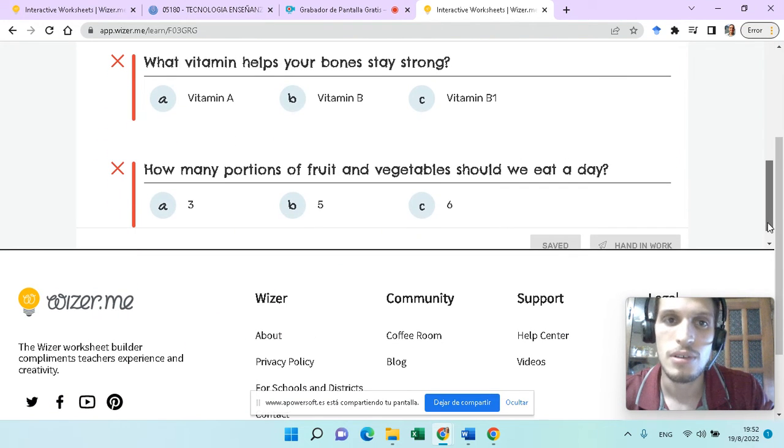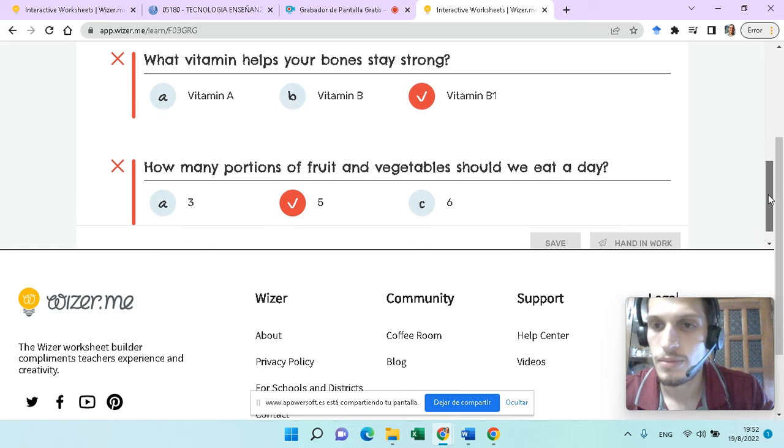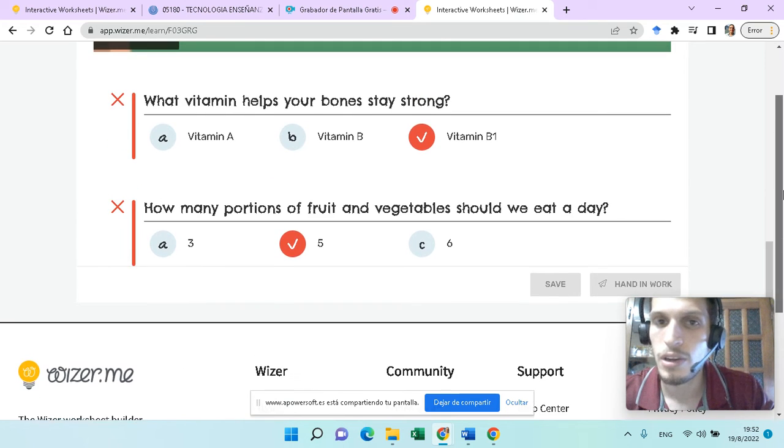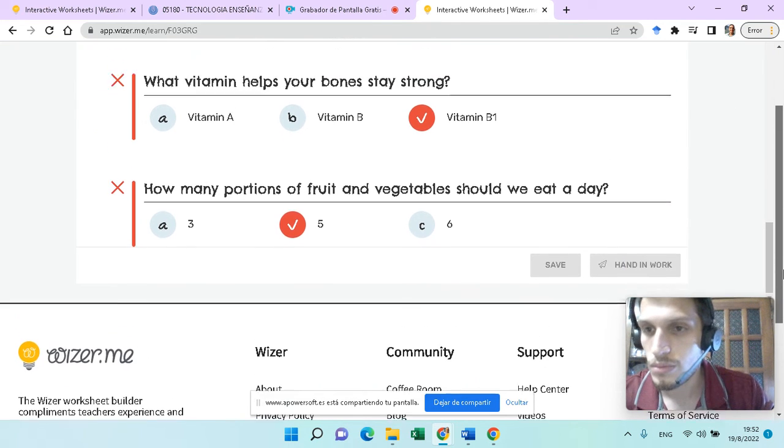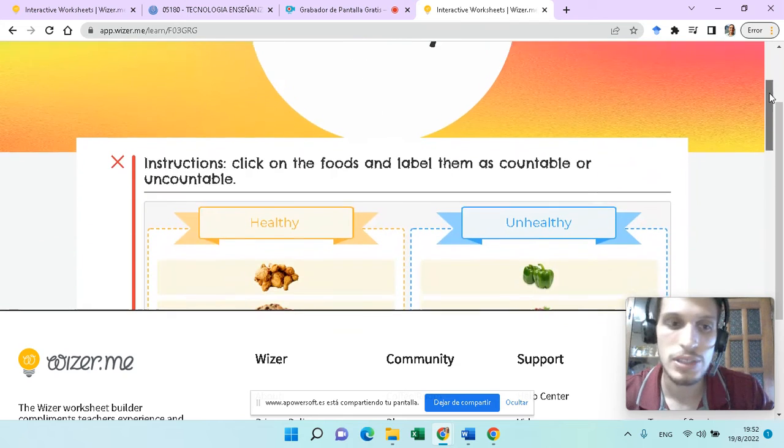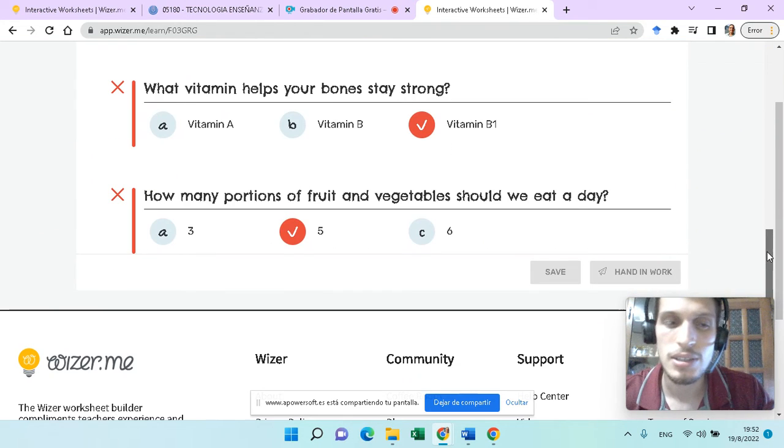I haven't completed this. So for example, this one and this one. I cannot send in work because I already sent the answers to the teacher. So I cannot redo the exercises, but that's how students see that information.